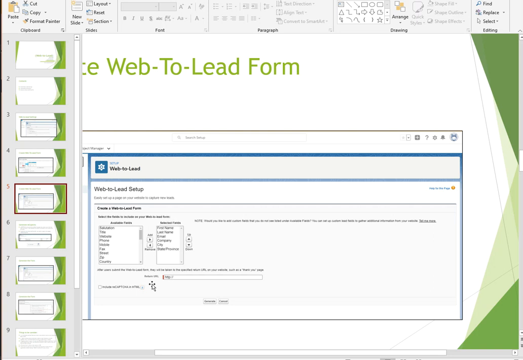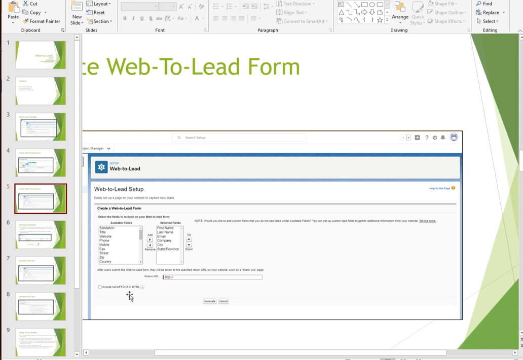The next is the return URL. What is a return URL? This helps direct the lead to some other website or link upon submitting the form. When the lead submits the form, you can show a thank you note, ask for survey feedback, or show any of your website links. Here you need to mention that, which is nothing but your return URL.